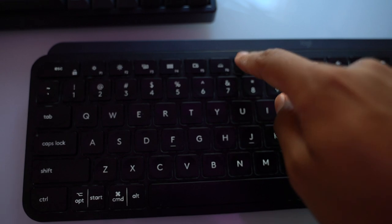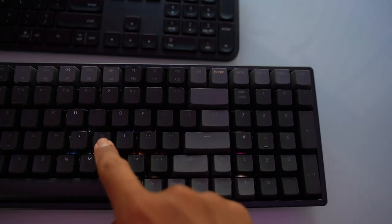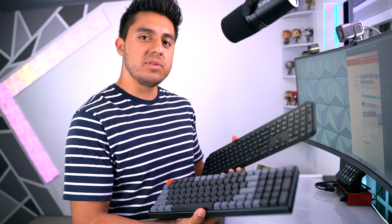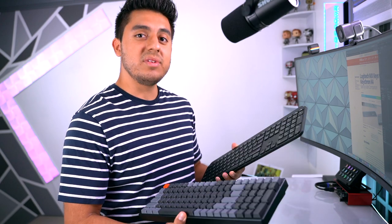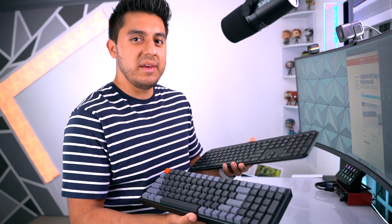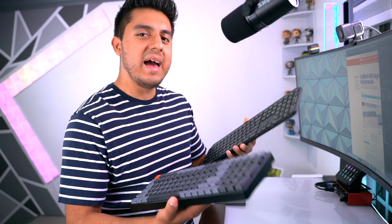Both of these keyboards are LED backlit, so if you're typing at night, you'll have no problem finding the keys. There are also options for RGB lighting, but both of them have white LEDs as standard. Last but not least, these keyboards are going to last you up to 10 days of battery life. Once you're using that LED backlight, the battery will obviously decrease, but so far that's pretty true and I've never had any issues. If they do run out of charge, you can plug them in via USB cable, and both provide USB-C out of the box.